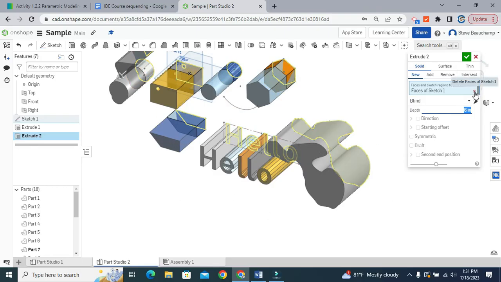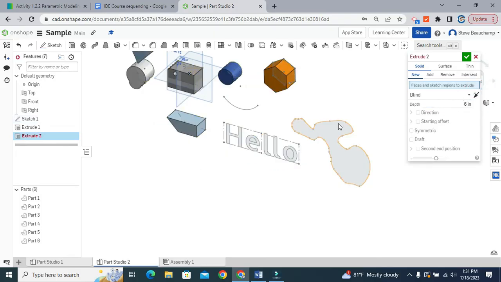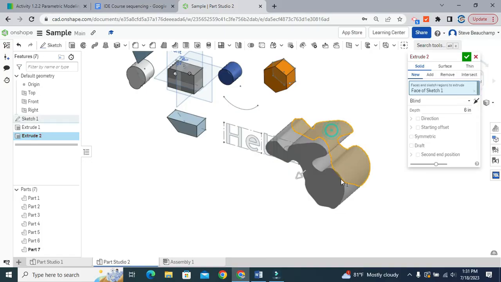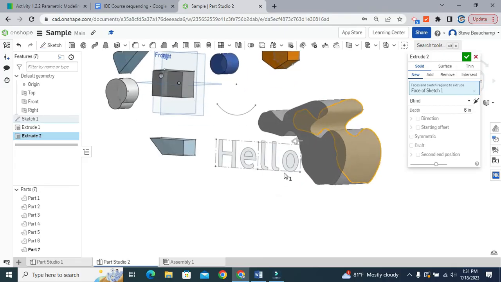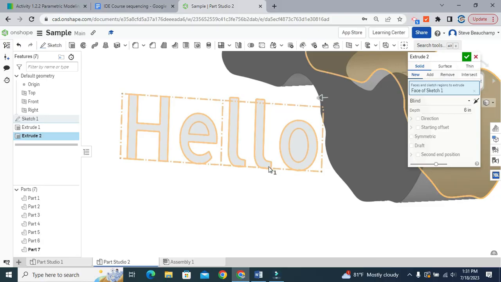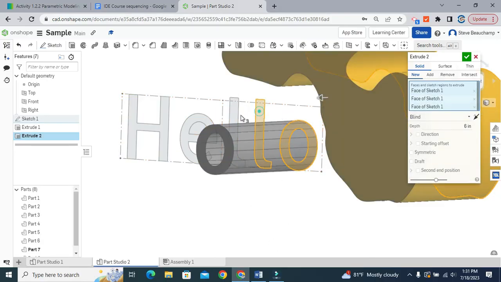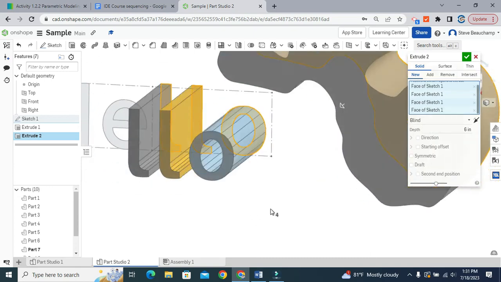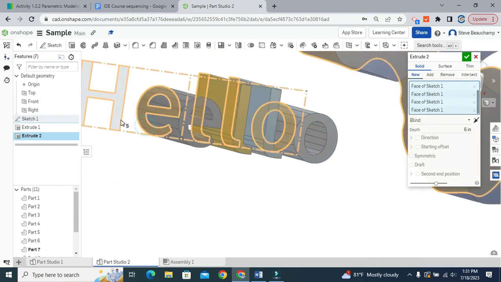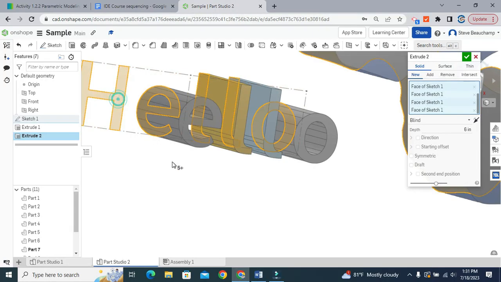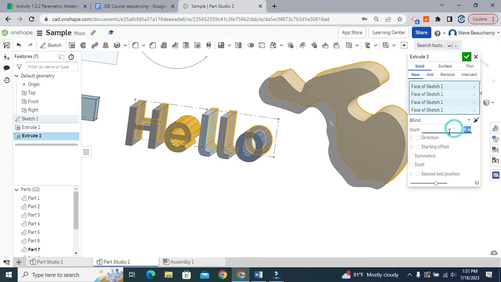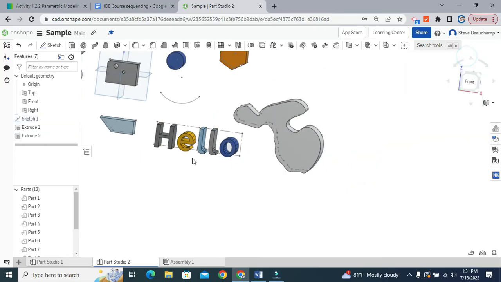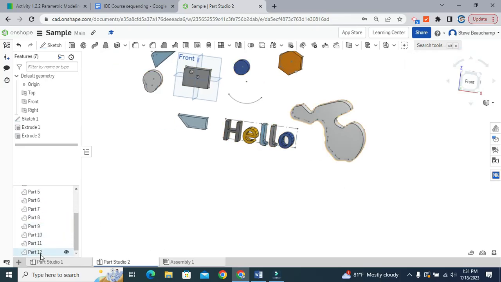So I can uncheck, clear that off. And then now I'm going to make sure that I don't grab everything. I'm going to have to grab individual pieces. So I'm going to choose this one. And then I'm going to have to zoom in here, and you see how I can either grab all of hello, that's not good, or just the O, grab the O, just the L, just the other L, and so on and so forth. Okay, so we'll make sure we get those individually. All right, there we go. We'll set these to 3 inches and check. Okay, so we created several new parts, so we're up to 12 parts here in this particular part studio.